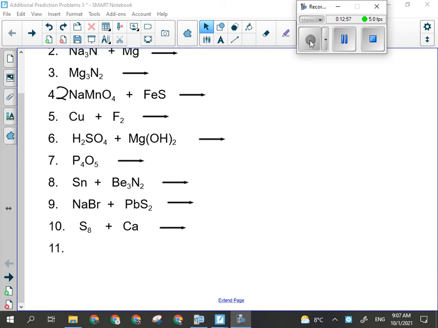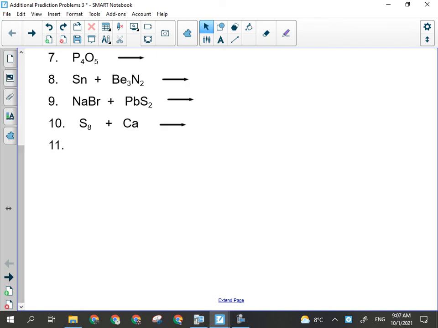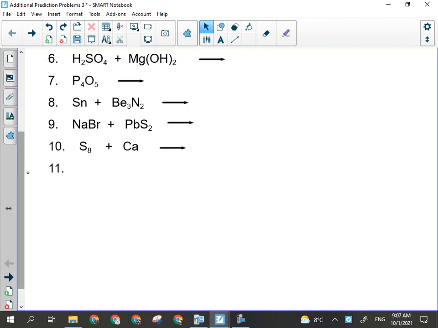Okay, so for number 7, we've got tetraphosphorus pentaoxide, and it's our only reactant, so that is what type of reaction? Decomposition. So that means it's going to break down into its 2 elements, phosphorus and oxygen. In any decomposition reaction, the most important step is to check for what? Special elements. Both of these are. Phosphorus is always a 4 by itself. And oxygen is always a 2.